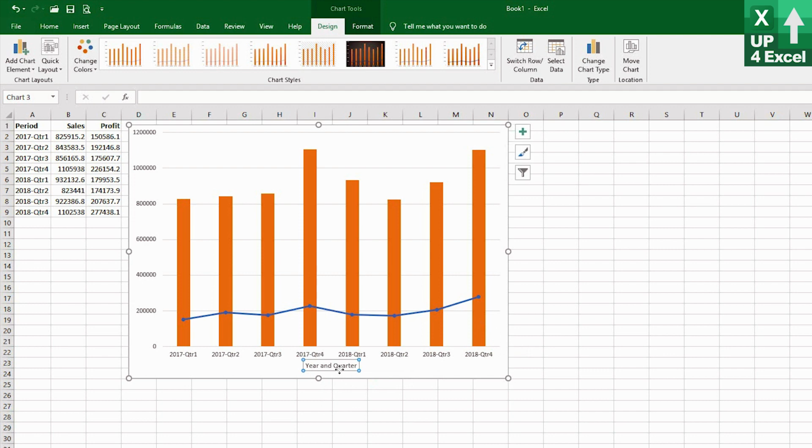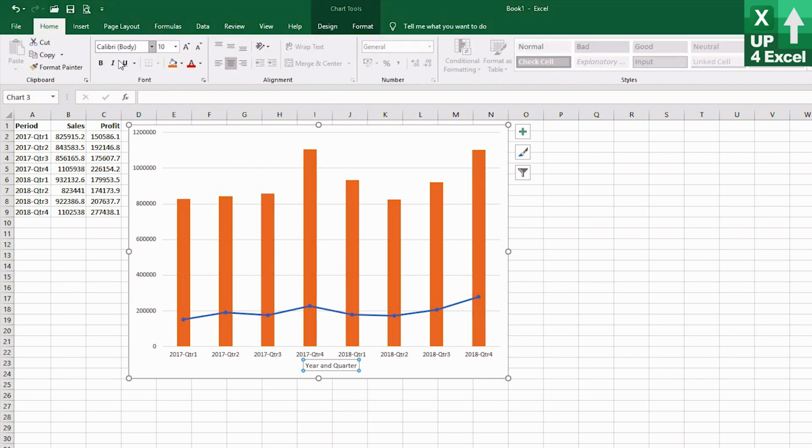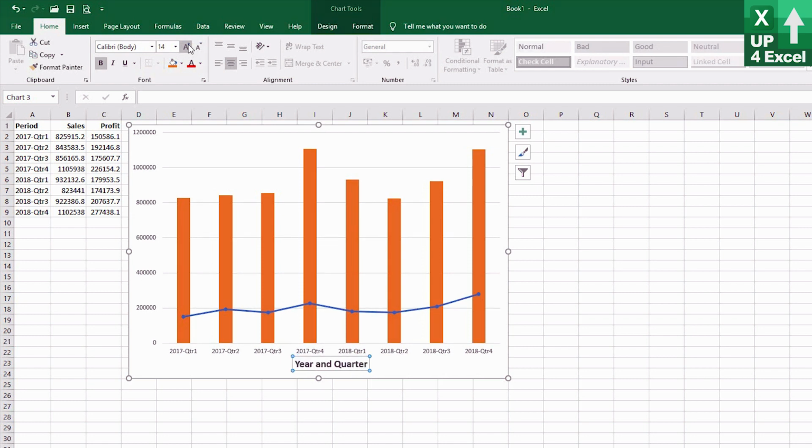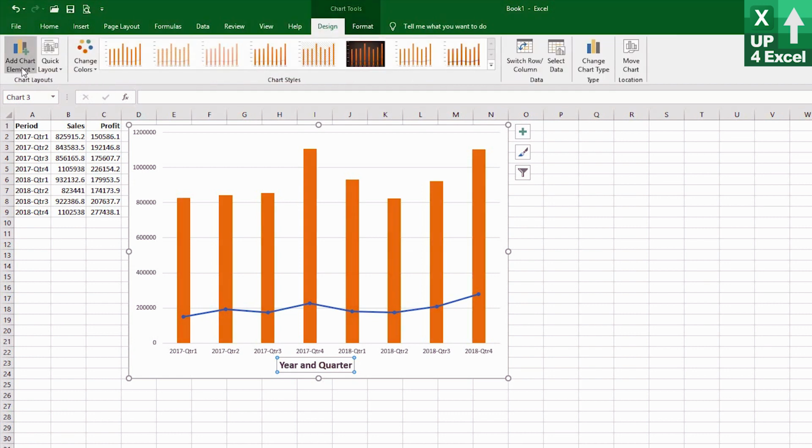Now, I think it's probably blindingly obvious. If we click on it so that we're not actually in the editing, you can use the standard menu in Excel to make that bold or increase the font size. And you can see it's semi-intelligent in that the chart is moving around as you do that. You can move this box, drag and drop this box around. So we'll do something like that. So that's done that. Go back to the design.